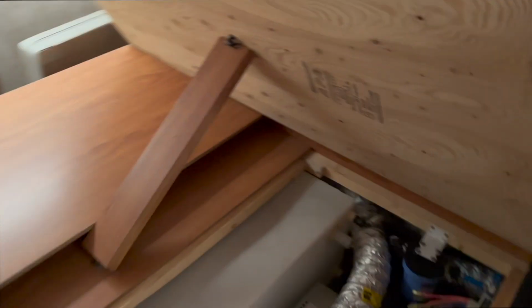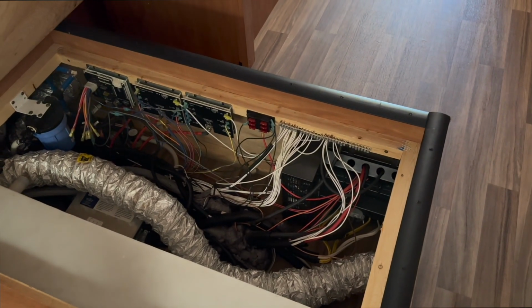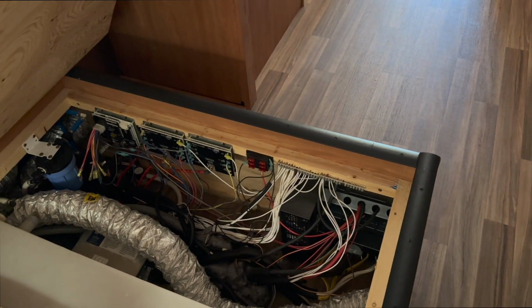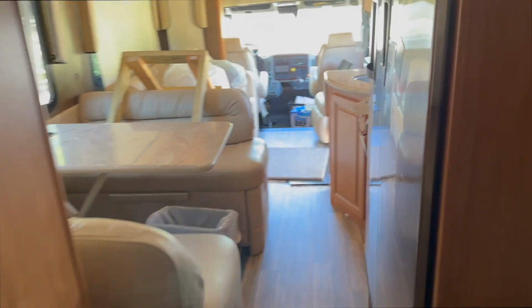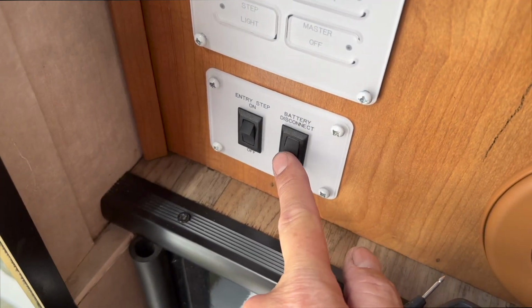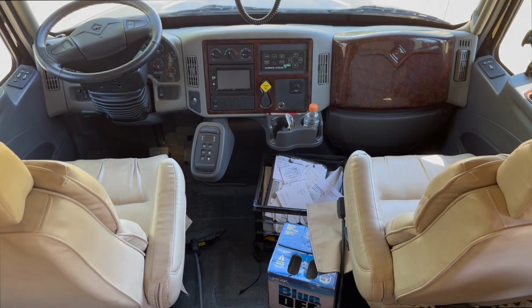When I come back here and check, I don't know if this flipped upside down or not. If I check anything back here, it's 4 volts, and 4 volts isn't enough to do anything. So it's got to be a bad solenoid. But that one that says charge has got me wondering too. It's got 12.9 on one side and 12.8 on the other. So I need to find a switch for that, and then read about those solenoids to see why we'd only be getting 4 volts out of it. But that switch is right here. So we'll turn her off and see if I can find another switch.